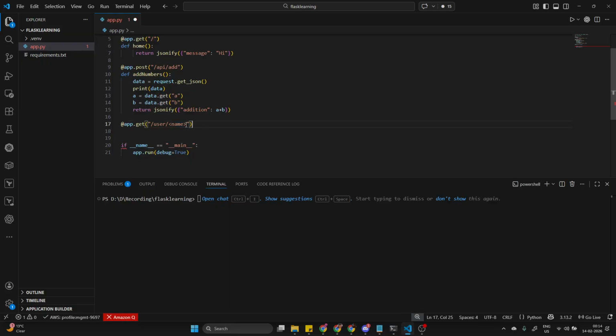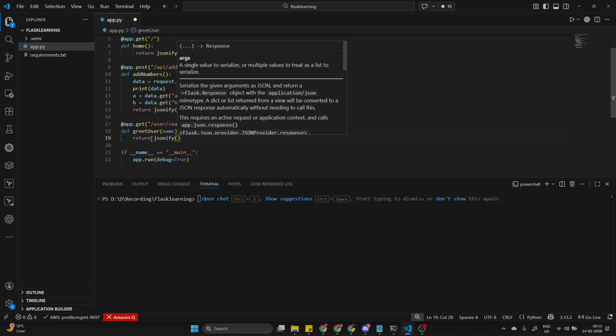If someone has entered anything, this is going to be a variable called name, and then I'm going to call a function, my greet user function. I'm just going to greet the user, and we'll pass this specific value, which is name. So it automatically extracts the variable from the URL, and then I can simply start returning the value.